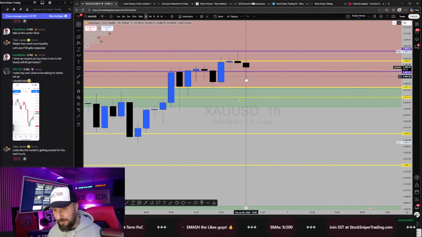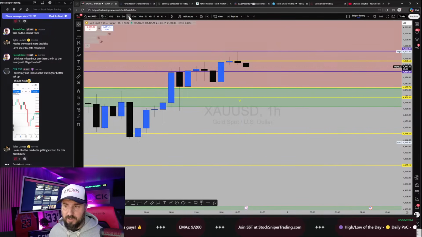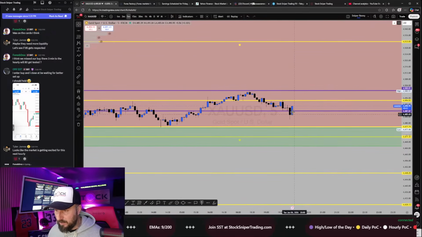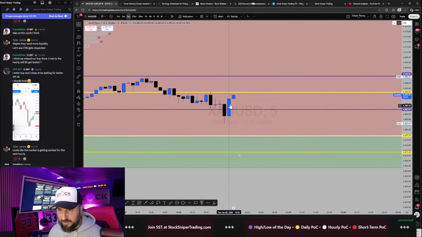So this hourly candle came all the way down. Here's the close, because now we're going into the futures right now. So it came down, it's coming right back up. There's the close. Now I'm going to go into the 5 minutes. This is the closing. Look, it's a big bullish engulfing candle closing, okay? So you see how we just broke down.